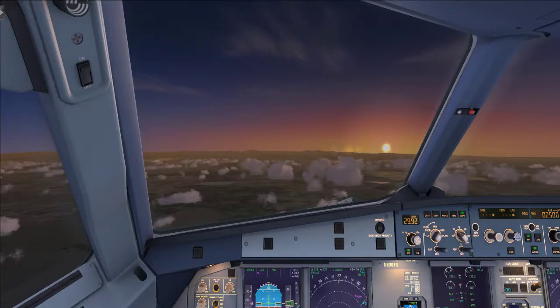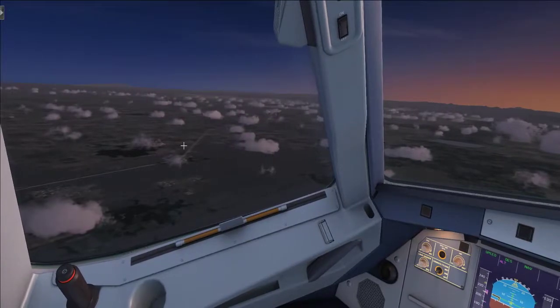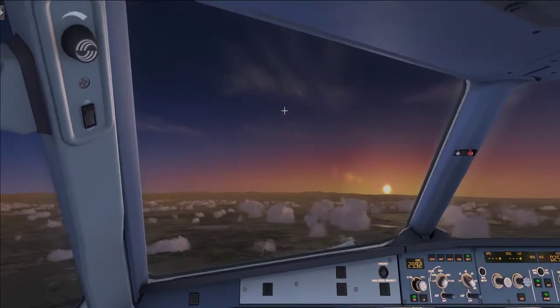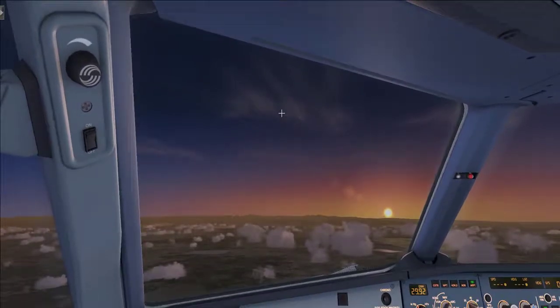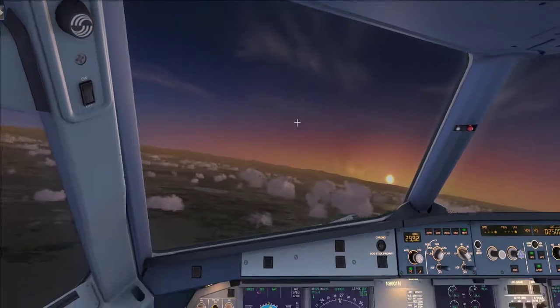Nothing against ATC, but sometimes it can be a pain coordinating things. A lot of unnecessary steps to be taken. If you're on an IFR flight plan, I don't understand the need sometimes to confirm things because you are scheduled in the system at your designated time.